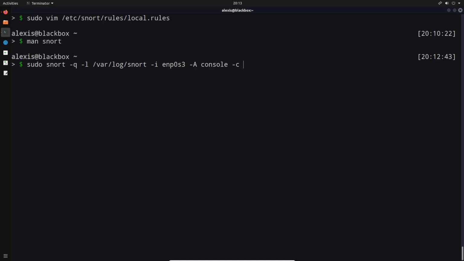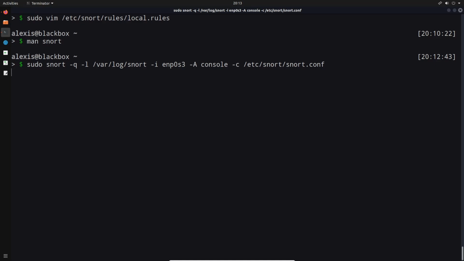And then we need to specify the configuration file that we're going to use. If you've created a custom one, then this is the best time to add it here. So we're going to say cd etc snort and snort.conf, and we can hit enter. Now if it doesn't provide you with any output or any errors, then that means it's working. So let us actually test this. Let's see if this is indeed working.